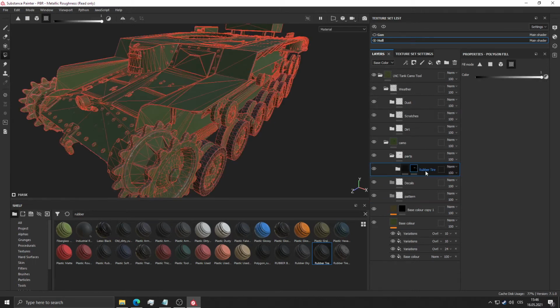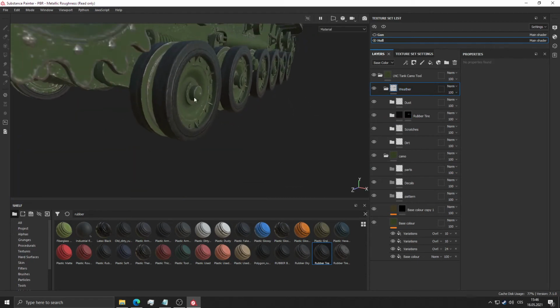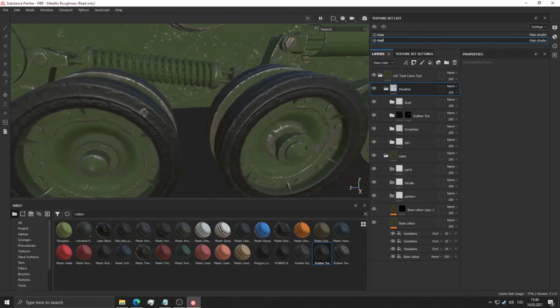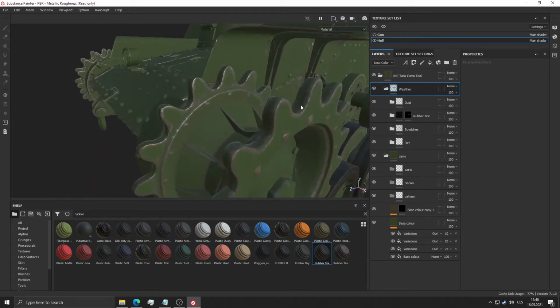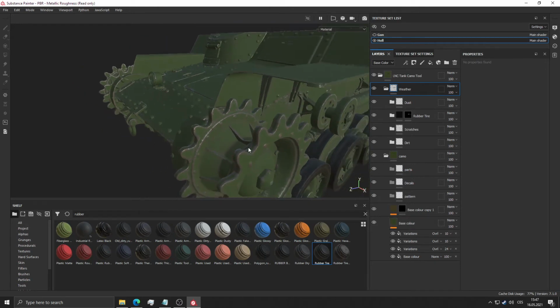So if we don't want metallic scratches or rust on rubber, fabric or something like that that doesn't have it, we can just take it and move it above the scratches folder. Here, now you can see that it doesn't have any of those metallic scratches. Those metallic scratches are only on the parts that are below it. Anything you place below it is going to be affected by it.